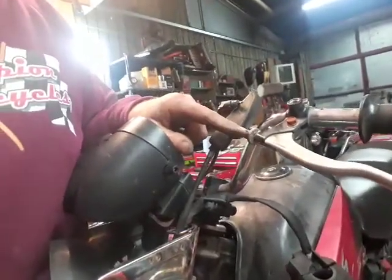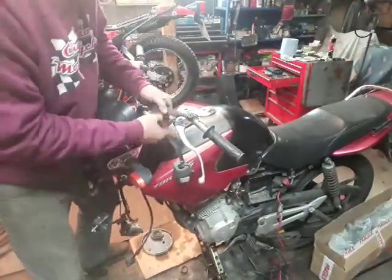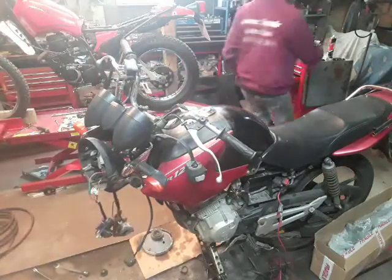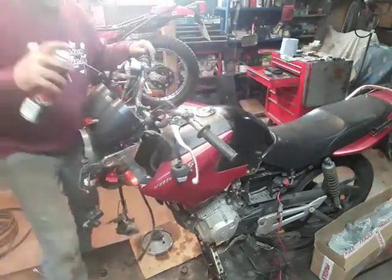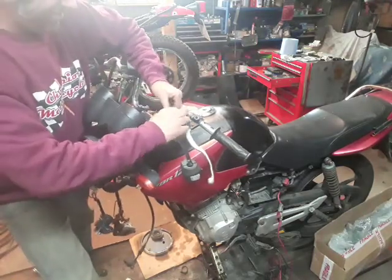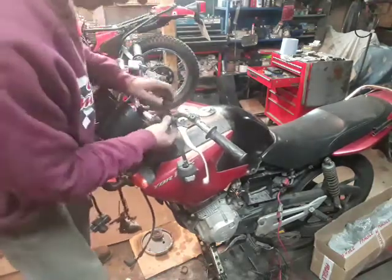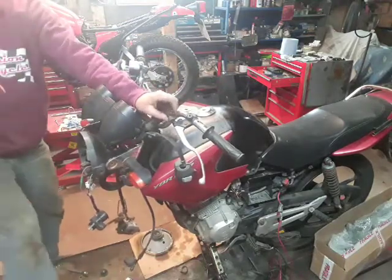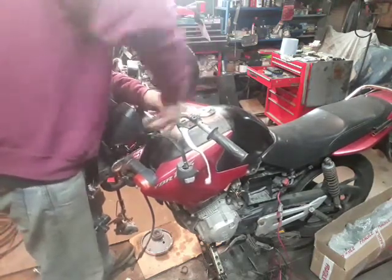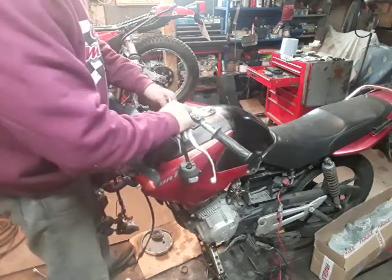So basically we'll screw the adjuster in. I'll try and show you on this side. So, got to get it so there is a slot in the adjuster. I'm going to spray a little bit of oil on that to make it a little bit easier. Oh, it's all a little bit fiddly. Right, it's a little bit stiff, so we will get the pliers on it. Wiggle the cable.